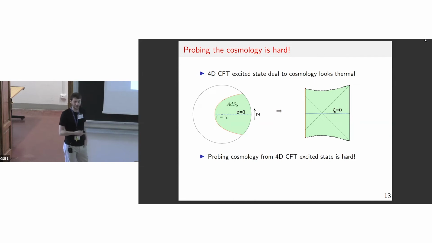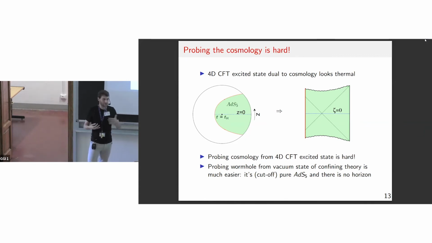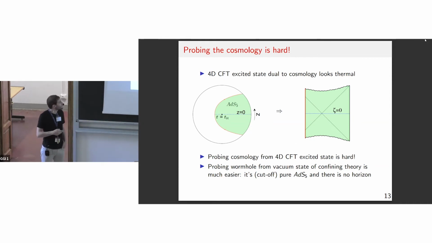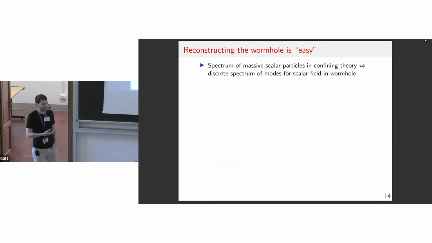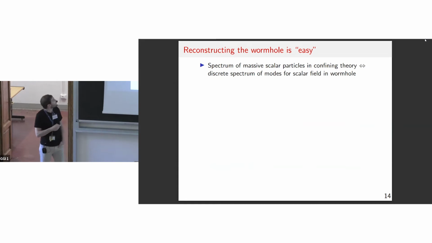But on the other hand, if you look at the wormhole picture, in this double holography, that would just look like pure AdS with an end-of-the-world brane. So if you want to probe this brane, which is the wormhole, you can just use the extrapolate dictionary and relate it to the microscopic theory on the boundary. In particular, reconstructing a wormhole is really quite easy. This is what we've been doing in the last few months, and the paper will appear probably this month or next month. There are many different ways we can probe it.